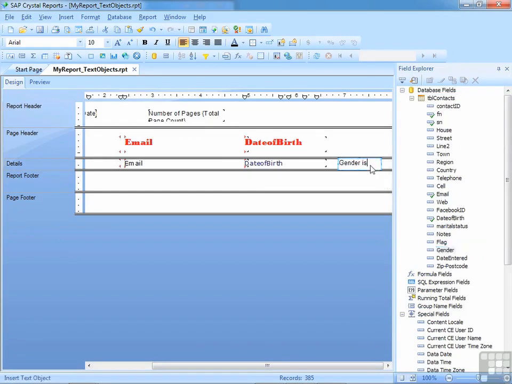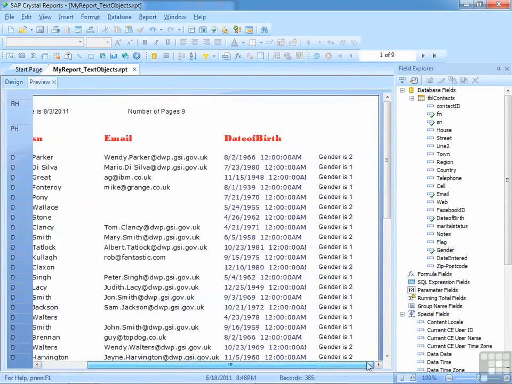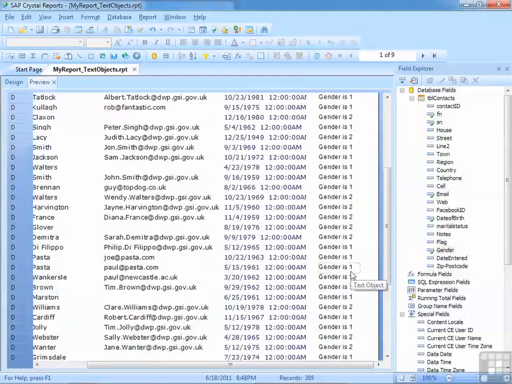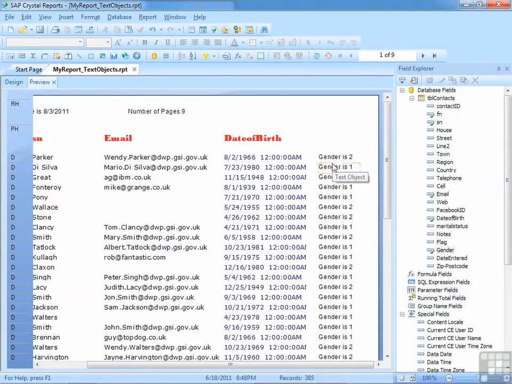Gender, drag, drop into that. I haven't put a space in. So gender is gender. Click away, preview, and I see gender is 2, gender is 1, gender is 1, gender is 2. So I've placed the text box in the detail section, so that gets repeated for each detail section. And then within the text box, I've actually dropped a data field.